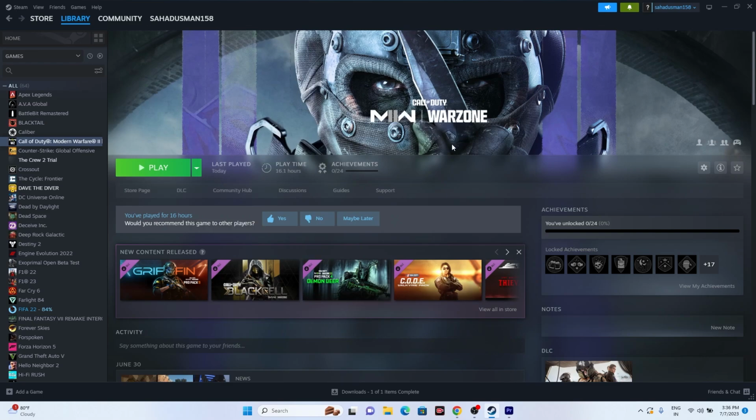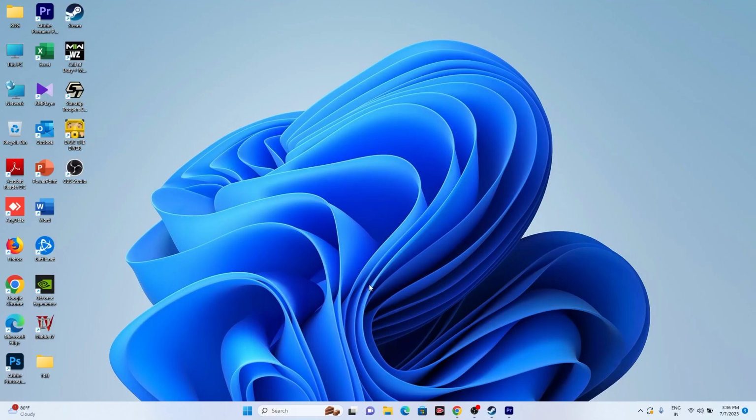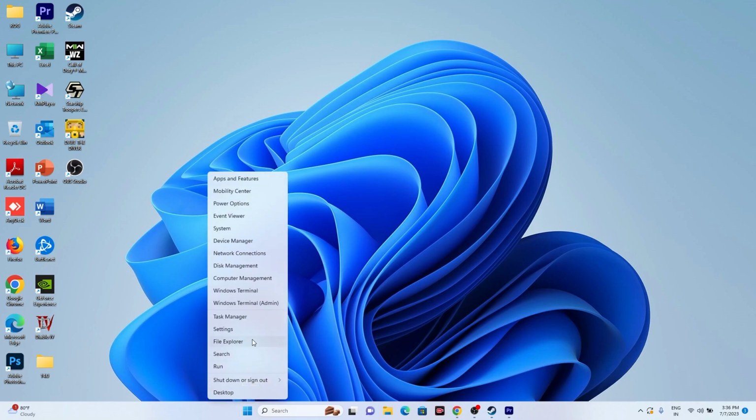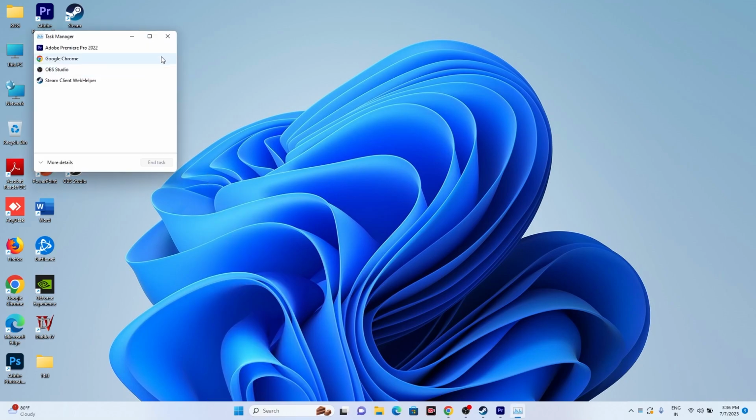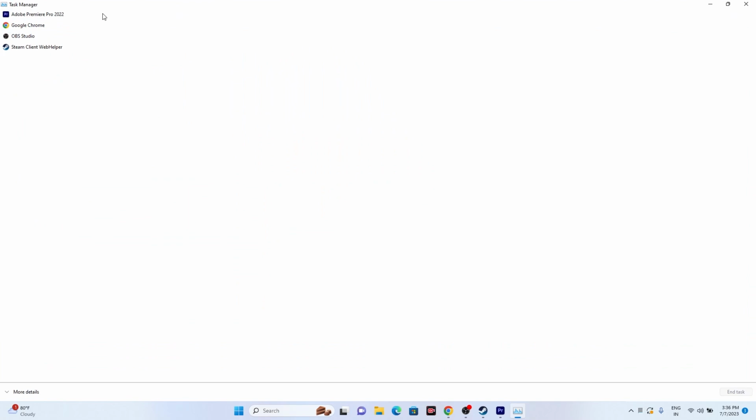Next one is nothing but you can try closing all the overlay applications. And this did work for many users, so you can try this out as well. So just go over here to the start, right click and go to task manager. Now if you check over here in the task manager, as you can see, I only have a few things running in the background, which are Adobe Premiere Pro, Google Chrome, OBS and Steam. But this will not be the case for all the users who are watching this.